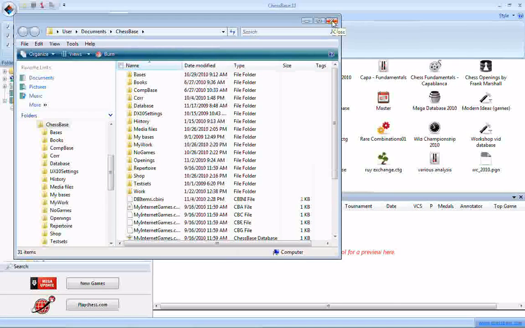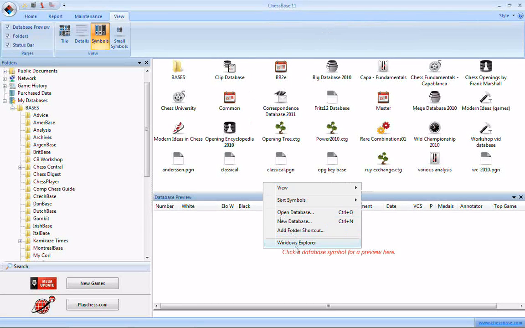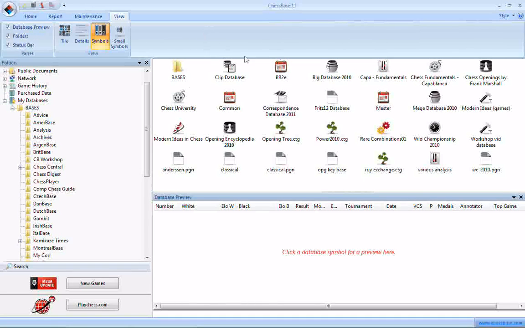We've had people want to know how you can copy files within ChessBase. Some people may want to move a database from one folder to another, etc. Now you can get to Windows Explorer directly within ChessBase without leaving the program. So that's just a basic look at the database window, your database desktop in ChessBase 11. Just showing you where some of the stuff is that you might be hunting around for in working with your databases. Just wanted to show you some different views and show you a couple of basic functions with this.